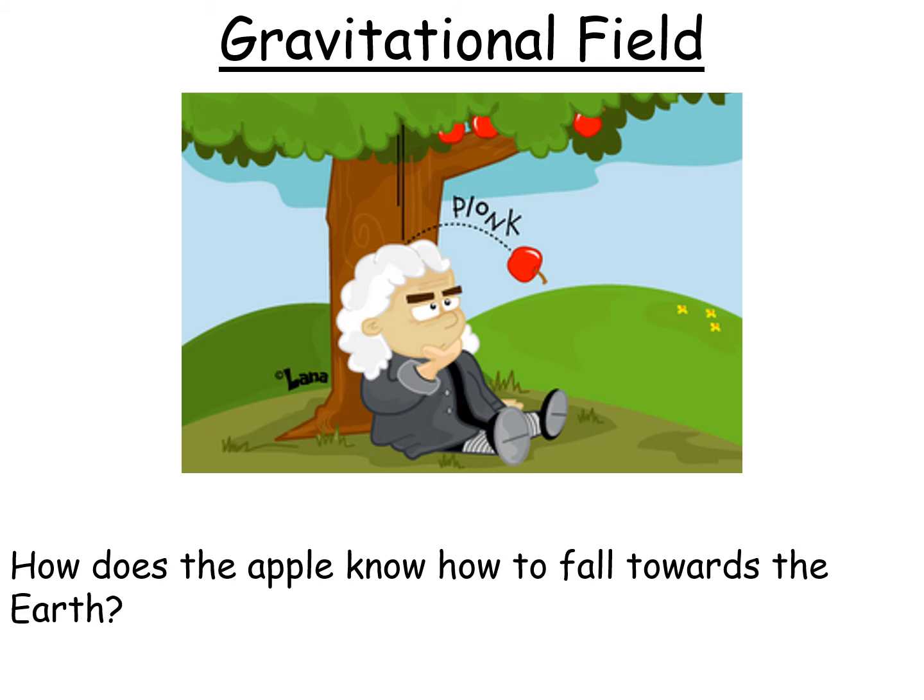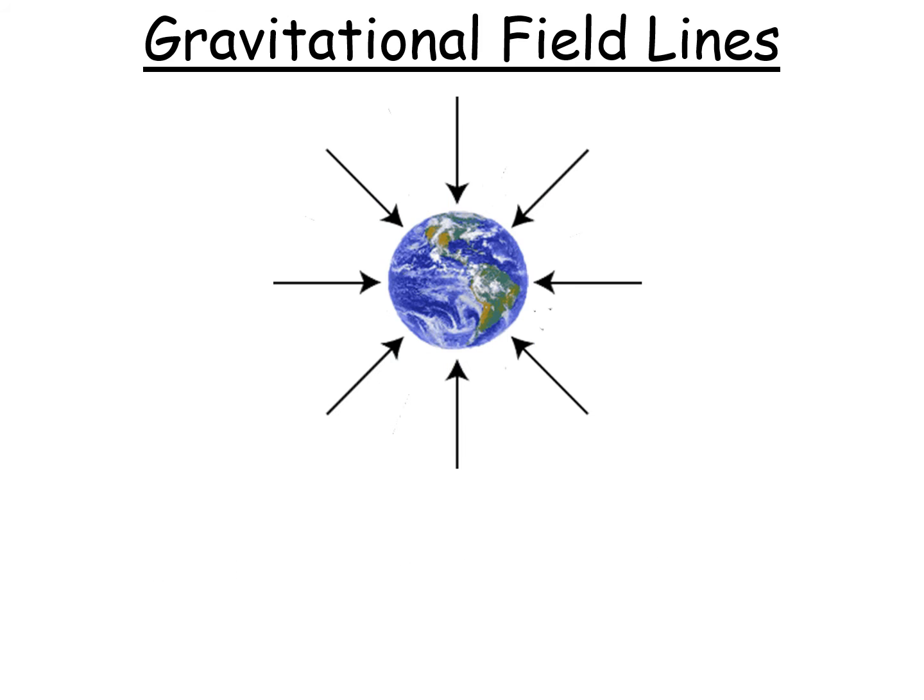So you can imagine Newton sitting there, he was probably asking the same questions. Why did that apple fall down? What caused it to fall down? Now, a gravitational field is this. If you imagine this is planet Earth, then around planet Earth there are these imaginary lines, just like the arrow, which extend out the way, but they all point towards the Earth. And these lines here represent gravity. Okay, so these lines represent gravity and the arrows represent which way gravity is acting. So you can see from this diagram that gravity surrounds the Earth and it's telling things to go towards the Earth.